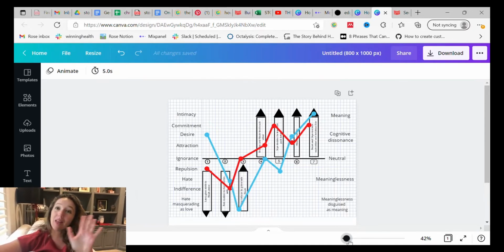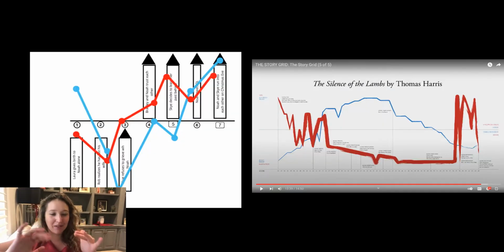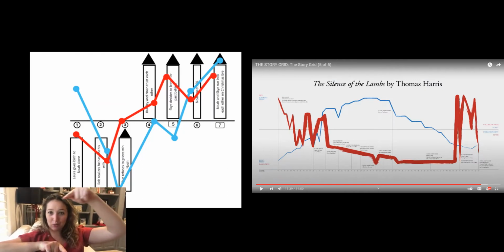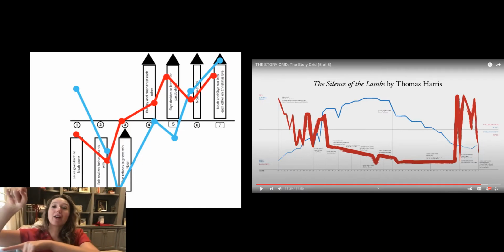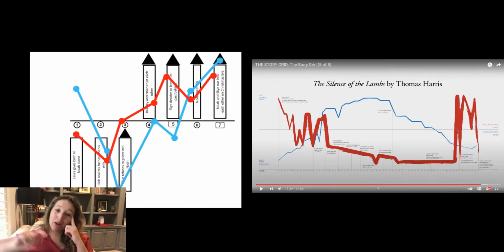Now, I'm gonna put mine beside Sean Coyne's for Silence of the Lambs, and I'm going to point out the fact that his does this really funky thing where the internal genre starts down here and the external genre starts up here, and then they kind of go zoop, and then they do a nice little arc, and then they go zoop, and mine doesn't do that. Mine is very spiky, but I also only have 7 scenes that are all told from different perspectives, and this is mini plot, not arch plot. And not every story can have the same shape, right?